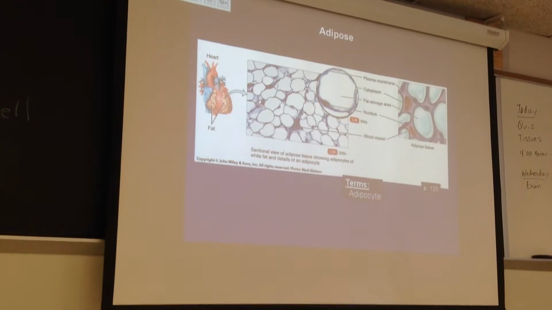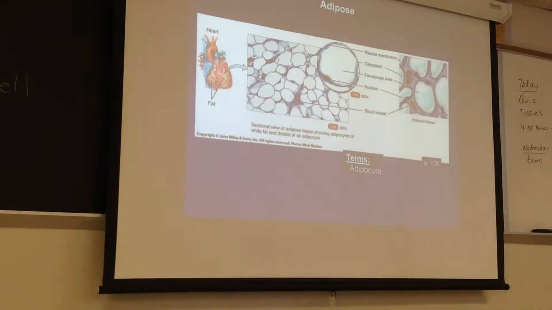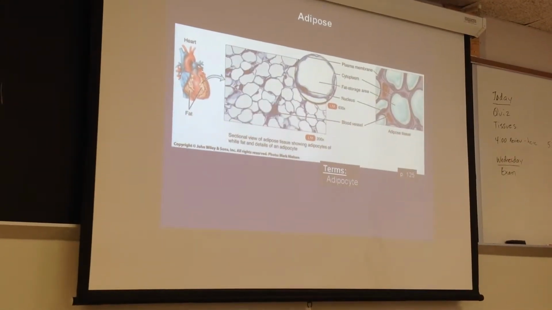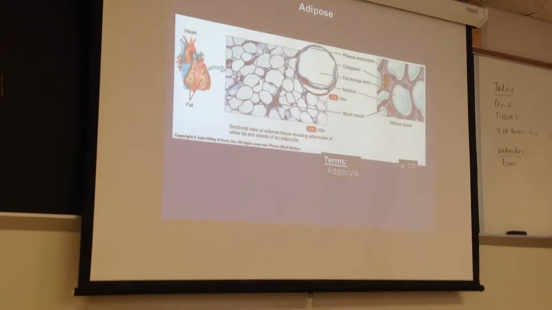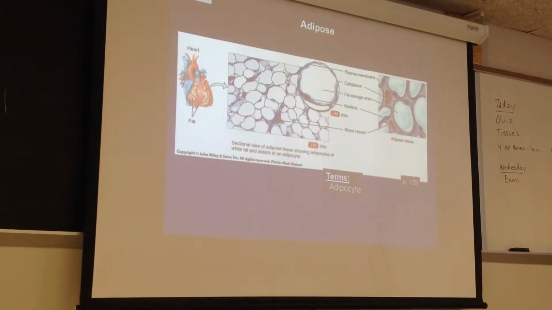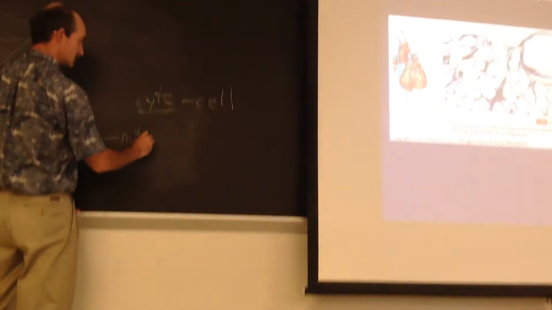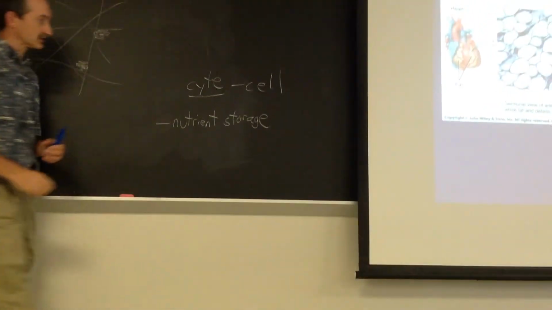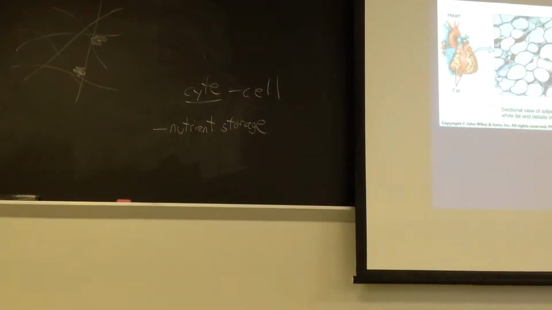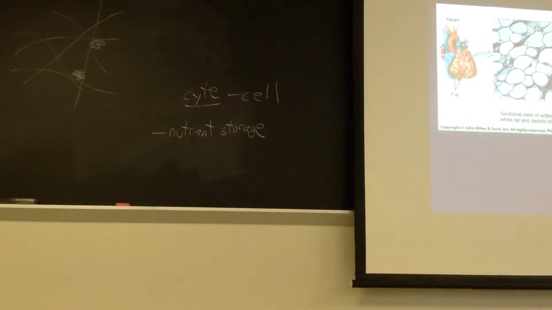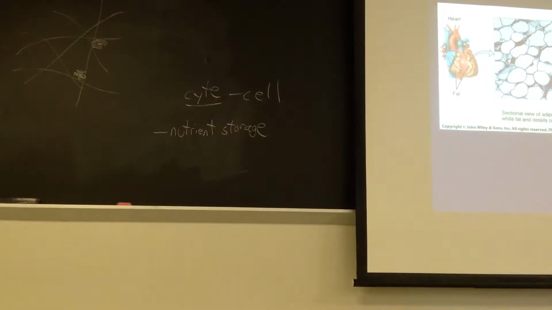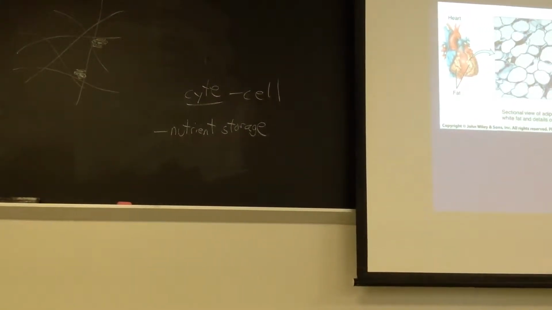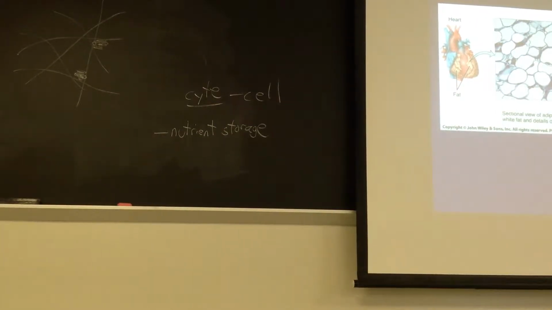It mostly consists of a big vacuole, a big storage area inside the cell, which stores fats. Fats, oils, triglycerides are the main kind of thing that gets stored in there. So obviously one major function of this tissue is nutrient storage. Perhaps we don't value fat tissue in our society a whole lot, but there's a lot of benefits to it. One is a nutrient storage area. It's actually a fairly compact way of storing. We don't store carbohydrates in large amounts in our body. That would take up a lot more room. It's a much more compact way of storing energy. So nutrient storage.